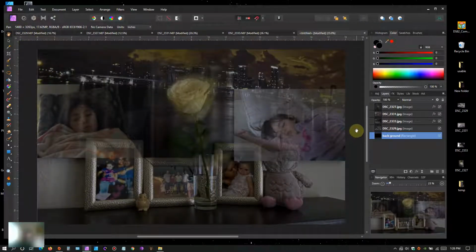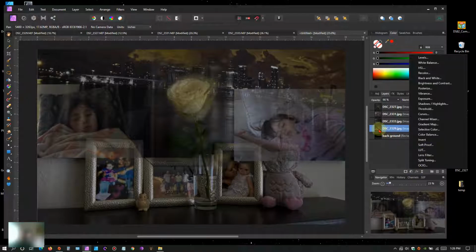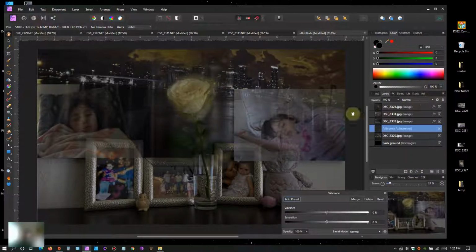Okay, so this is what I got. This is what I'm going to keep. Now I'm going to come over here to Vibrance. And I'm going to bring this background up. See?